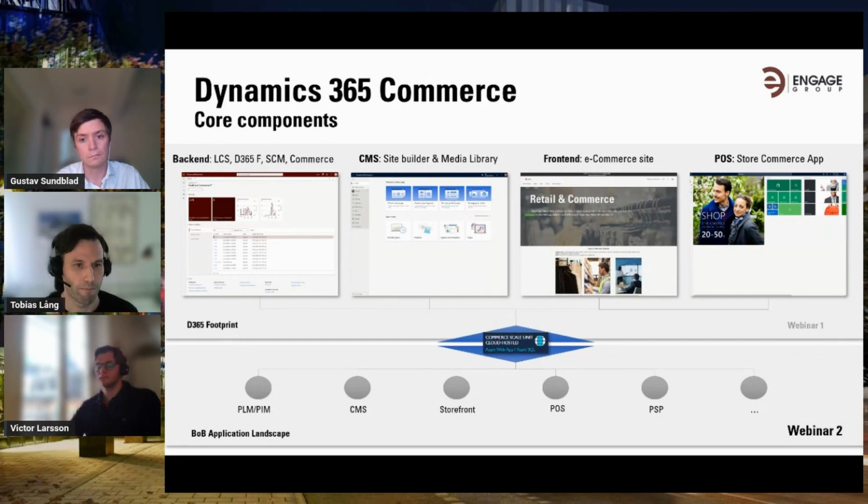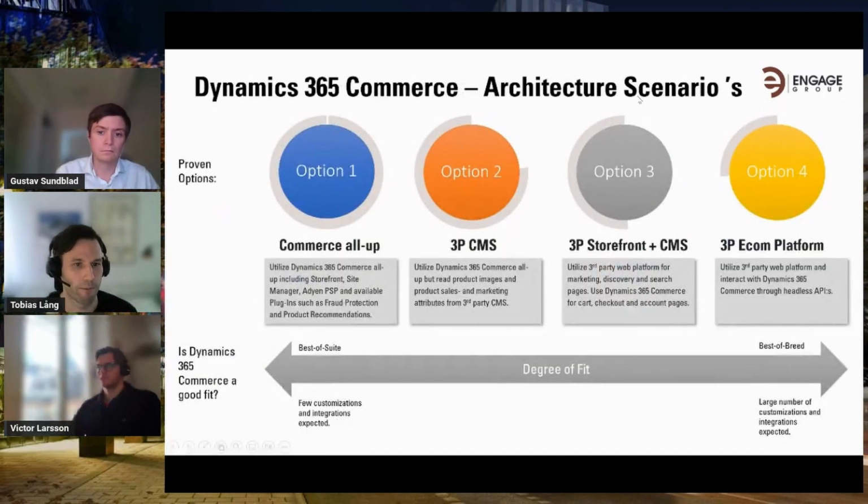So to demonstrate that, if we continue to the next slide, we have compiled a set of architecture scenarios which have been vetted by the Microsoft organization and which we know have been implemented at various customers.